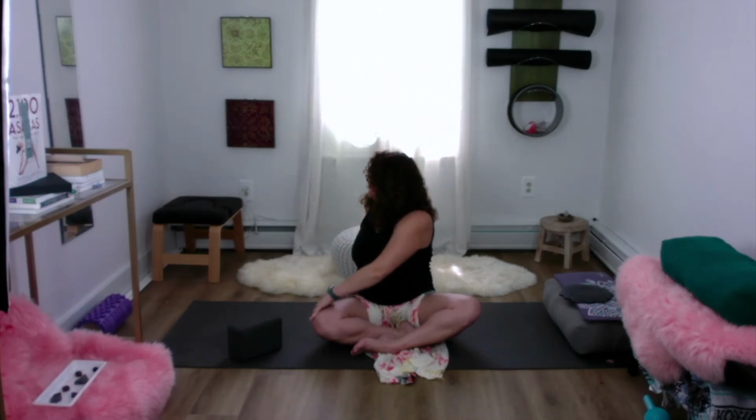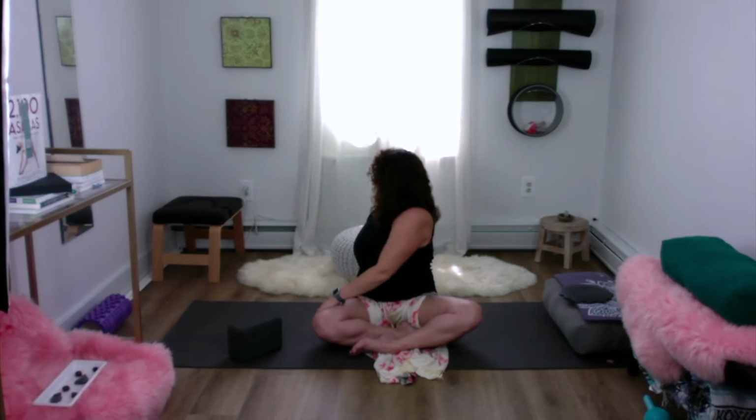So on the inhale, we bring the arms and the gaze up to the ceiling. On the exhale, we're going to twist towards the right. We're planting the right hand behind us and the left hand on the outside of the thigh. Push through the heel of the right hand to keep that spine nice and long. Gaze is over that shoulder and behind you. 1 more breath.